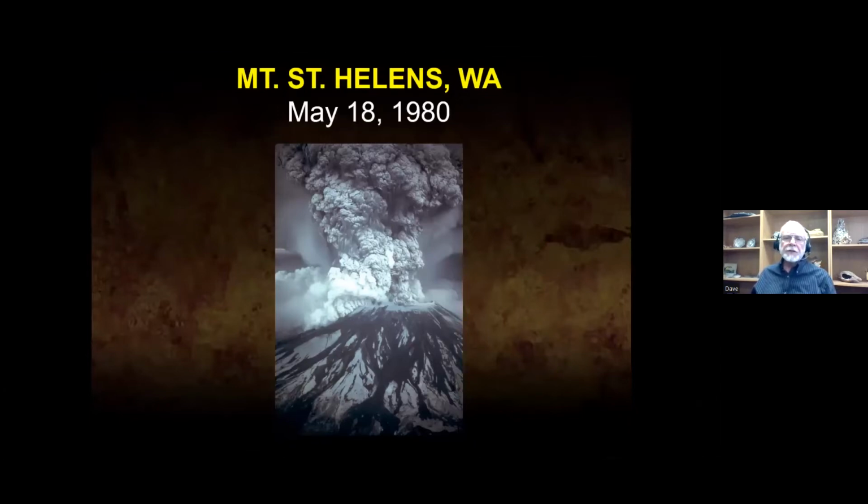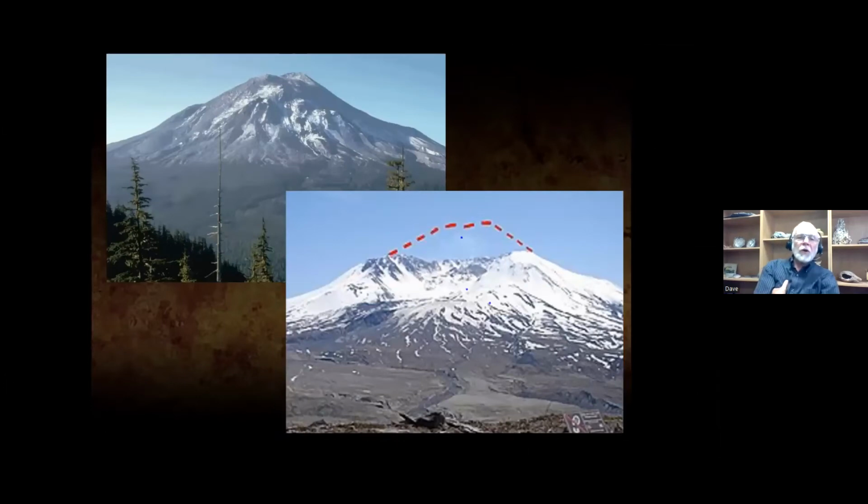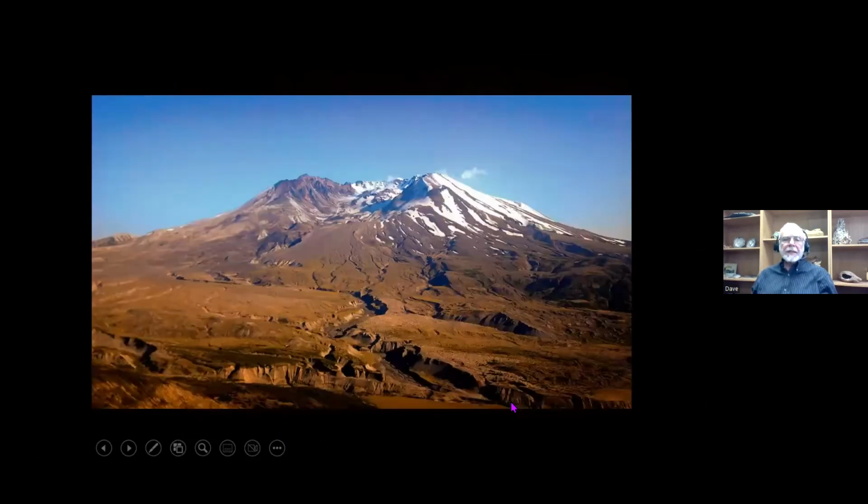And what you're seeing is the before and after of Mount St. Helens. We lost a lot of mountain that day, but we gained an awful lot of knowledge about sedimentation and layers formation down below where that mountain had collapsed because of the volcanic eruption. All right, so let's look at these layers underneath here. So this is the after.